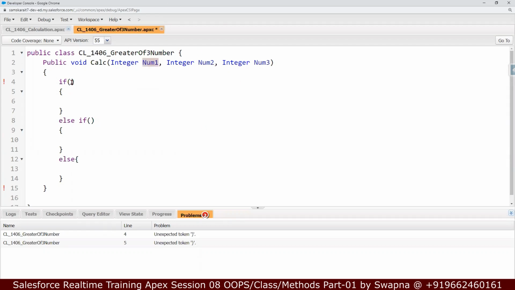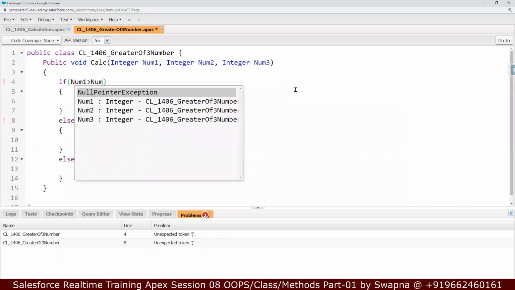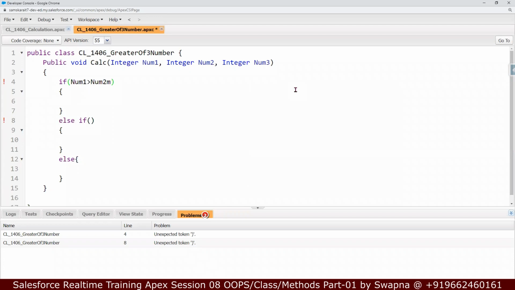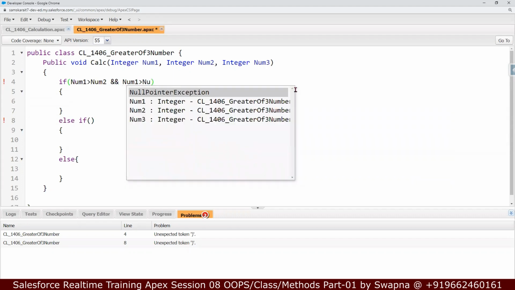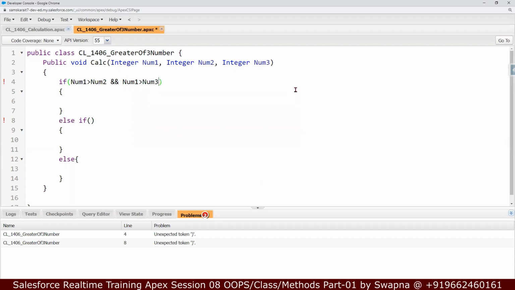Let's assume that I'm going to cross verify num1 with num2. Is it greater than num2, and also is num1 greater than num3? That means num1 is the highest.